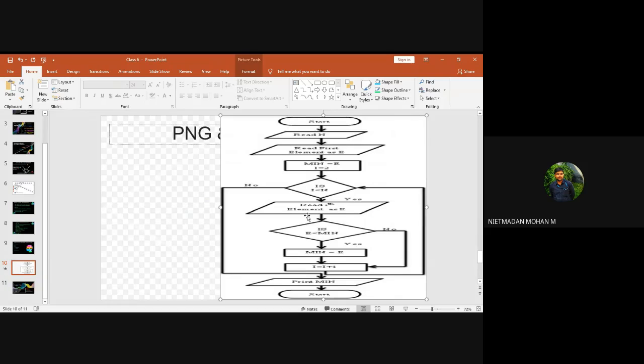So what I have mentioned is, you just be clear with the algorithm and flowchart. What I have mentioned in the algorithm is i greater than n, go to step 11. Here what is mentioned is i less than n, go to step 11. Sorry, the condition is wrong over here. Kindly change it in the algorithm part. The decision making will be wrong. The less than symbol wants to be there. You just change that. And if you are clear with an algorithm, you can find some of the errors also. Sorry for that.